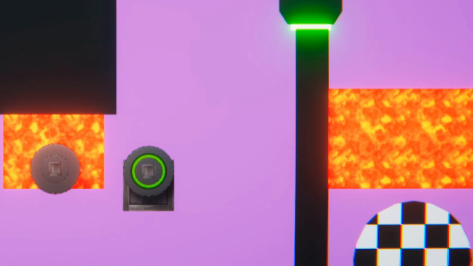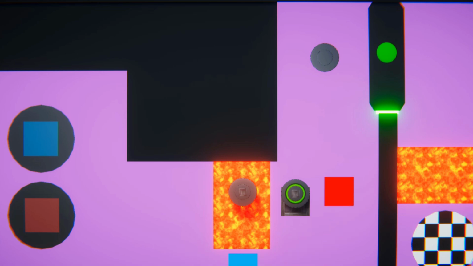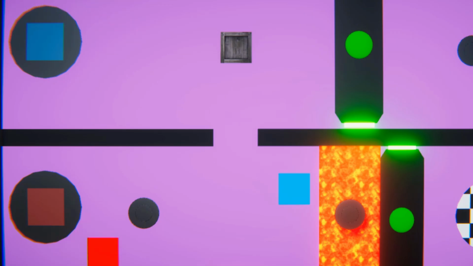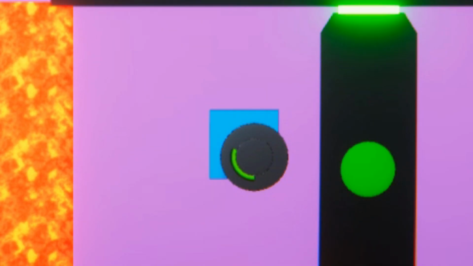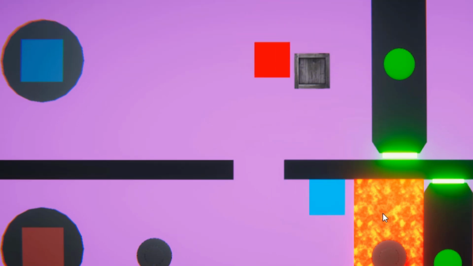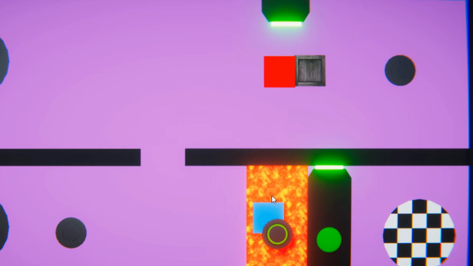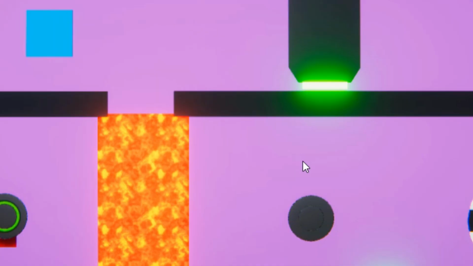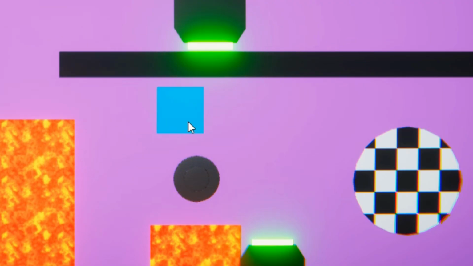With that little amount of mechanics, the game is still extremely confusing to understand and complete. I mean, just watch how you're supposed to complete this level. Spoiler warning, by the way. You have to press this button, release it, go through the turnstile, wait for the red to re-press the button, then you press the button as the blue square, then go back through the turnstile, then dodge yourself so you don't die from the collision, just like how the movie says, and push the box through the door and make it back before the door closes on you, then press the button and release it and go back through the turnstile again, and then wait for the lava to open, and finally you did it.